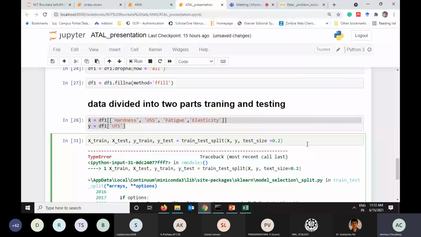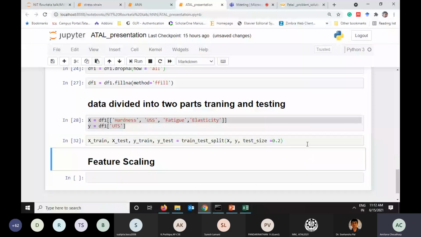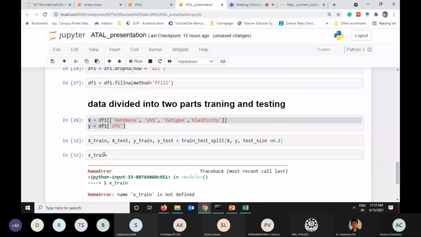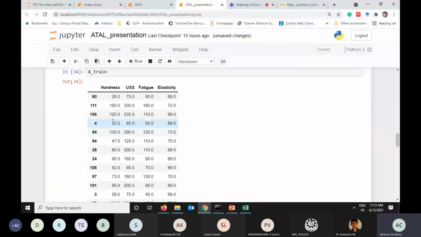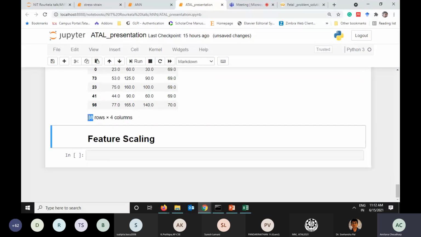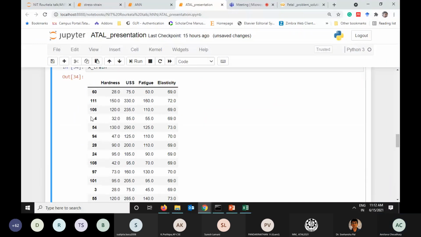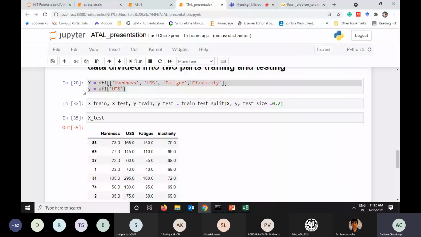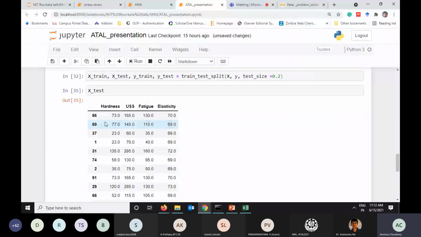Now you can see if you print X train, you get the training values, 88. So out of 111, 88 are used for X train, and the remaining values are used for X test.